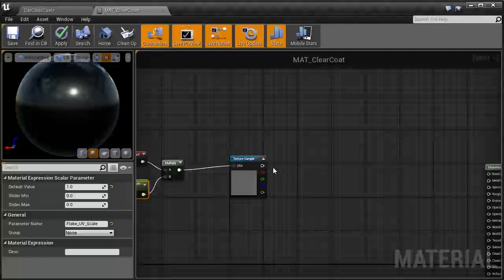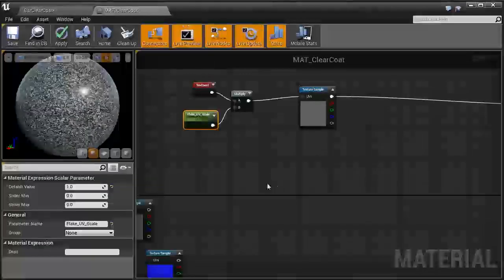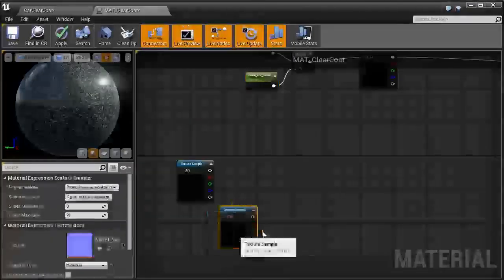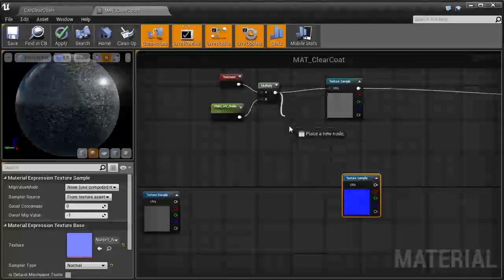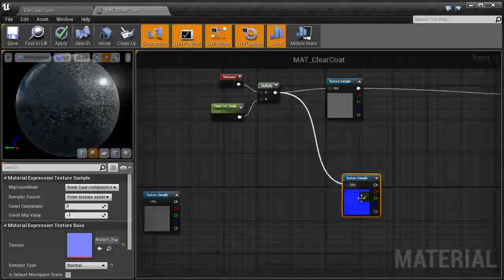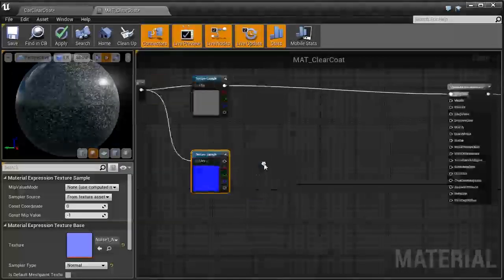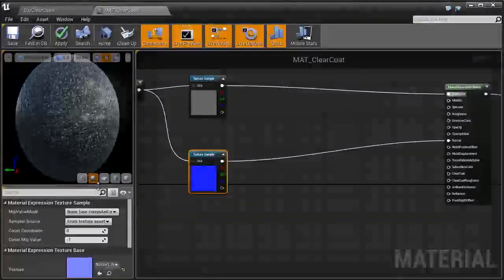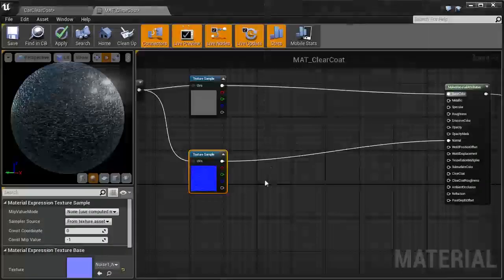Okay. And then if I pop that into base color, you can see that we now have that there. Then I'm going to do the same with this normal here. I'm going to use the exact same multiply here, and pop that into there. I'm going to want to be able to change the strength of this, because if I pop this in now, it's going to be quite strong. There we go. We can see that it's really bumping it. This gives off a really ugly effect. I don't really want that.